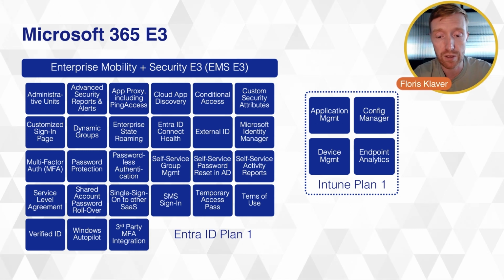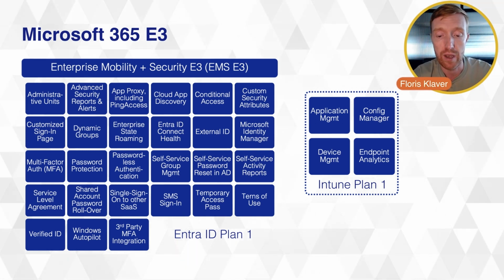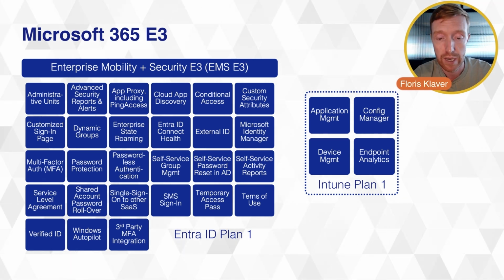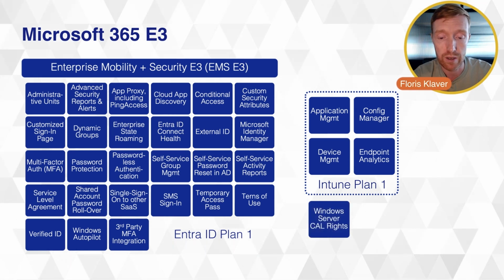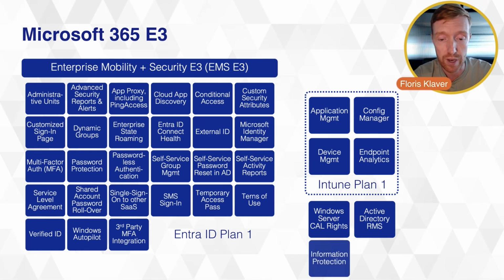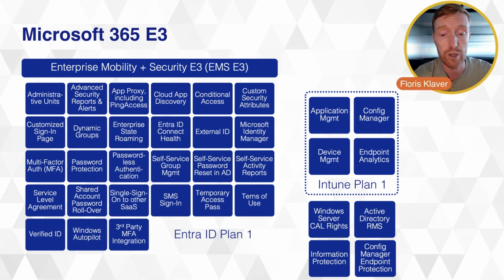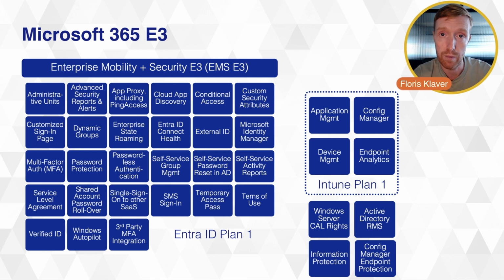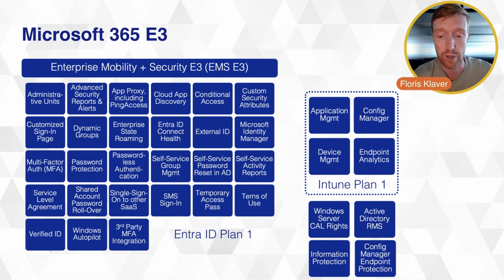On top of this, we talked about this in a previous video as well, you have certain access rights to your on-premise environments. And by that, I mean you have the Windows Server Client Access License rights, you have Active Directory Rights Management Services, you have Information Protection, Configuration Manager, and Endpoint Protection, all included in this suite and can be used by you, or in this case by your organization, to make sure that you are using what you need to be using.